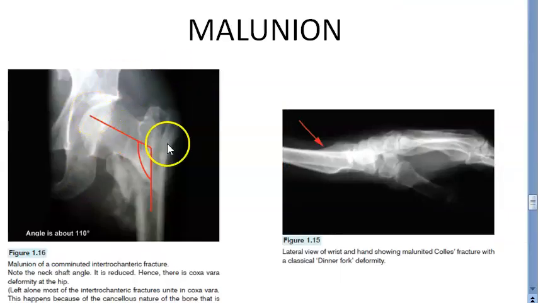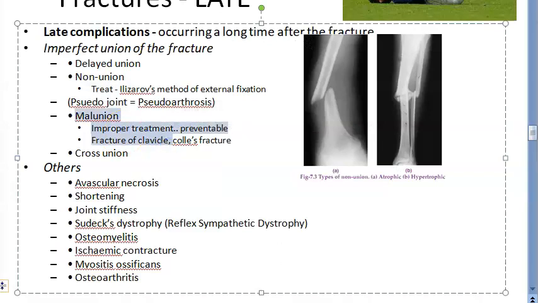Look at this. They are talking about the intratrochanteric fracture, comminuted. So there's malunion here. They are saying this is Cole's fracture, a deformity because of malunion. Okay. So how will you treat malunion, guys? The strangest thing is that for malunion, the corrective treatments have very strange names.